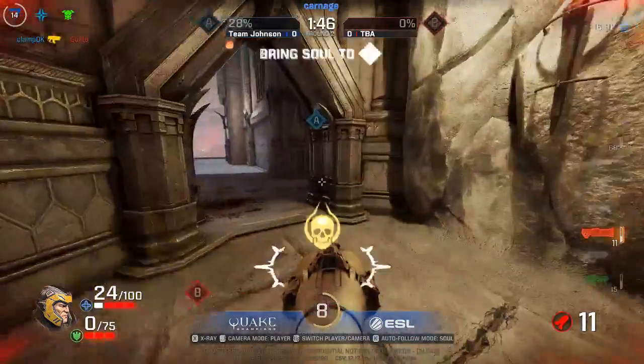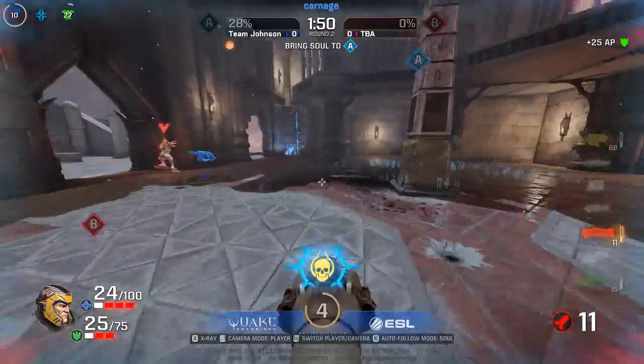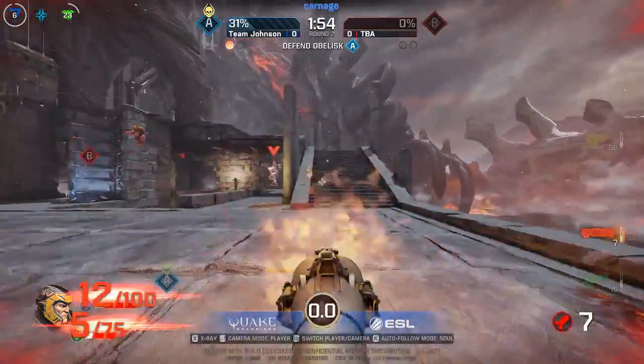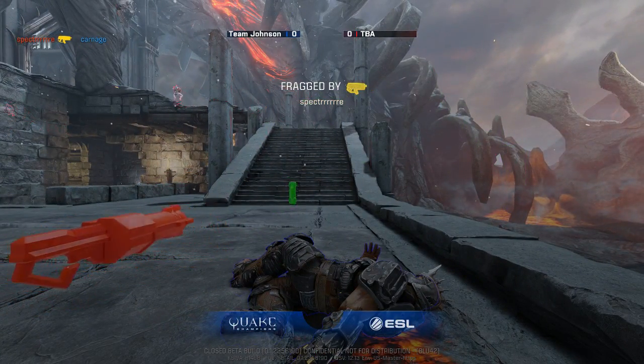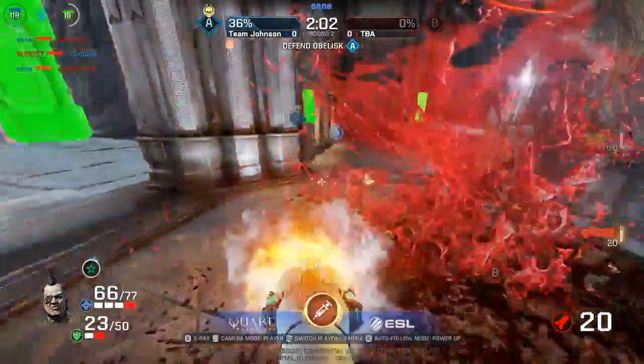He's got a charge coming in this direction, so he's got to be careful, but teammates are there to help out with that one, and Carnage is just barely going to make it back over here to the point with only about 10 HP remaining. Power up coming up next. So this is big. If they want to turn anything around here on Team Johnson, they need to begin with that power up.